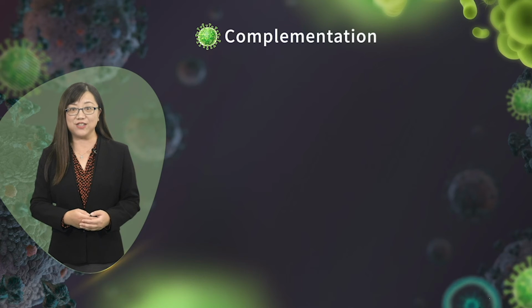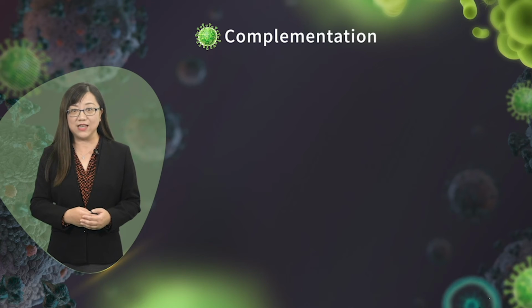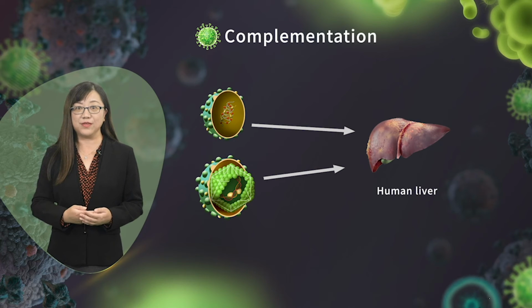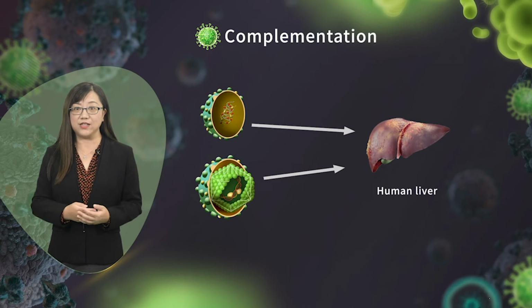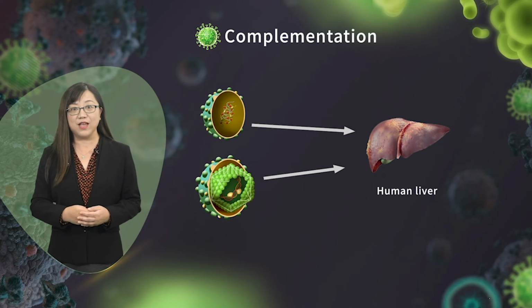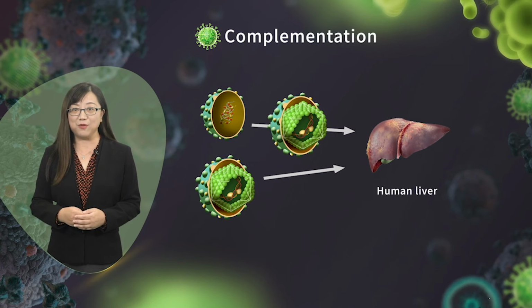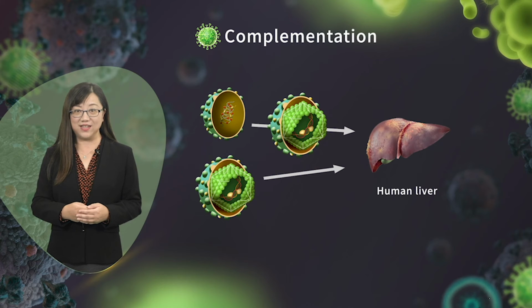3. Interaction of viral gene products. Complementation refers to the interaction of viral gene products in cells infected with two viruses, one or both of which may be defective. It results in the replication of one or both under conditions in which replication would not normally occur. The example is HDV and HBV. With the help of HBV, the HDV can invade and replicate in liver cells.